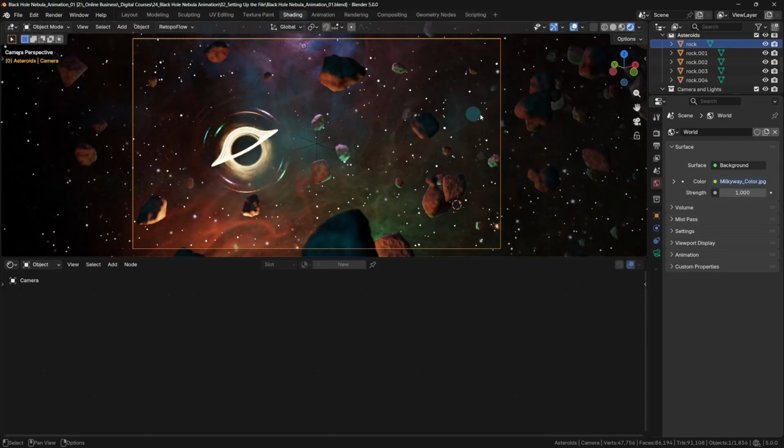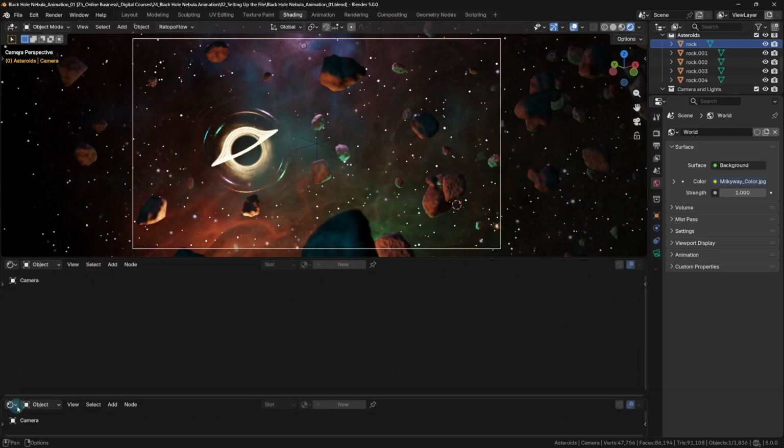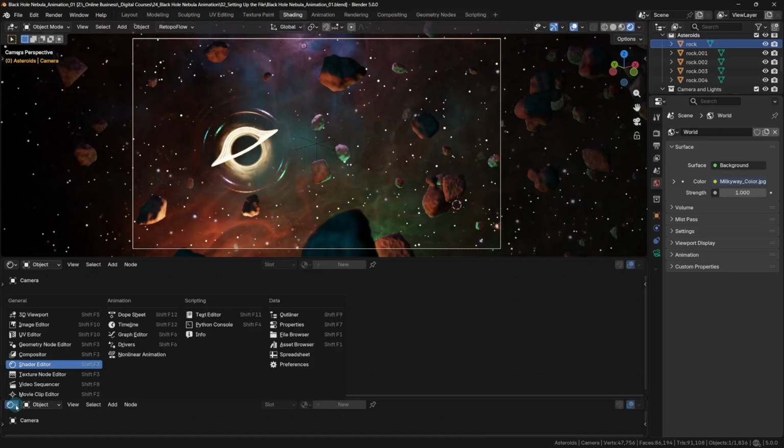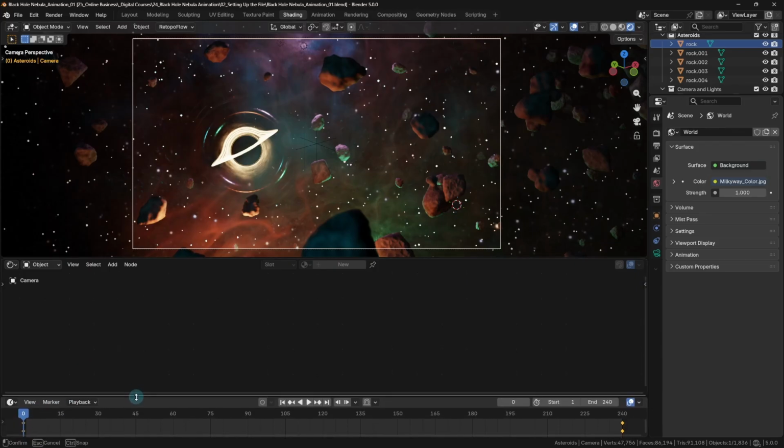Next, make sure you have your top viewport set to the rendered mode by clicking this button here on the right side. We'll also need to add a timeline to this workspace so we can actually see the keyframes that we're adding. To add the timeline, we can go down here to the bottom left and then hover over this bottom left corner until your mouse turns into a plus sign. Once it's a plus sign, we can click and drag it up, and we'll see it splits this view into two. So we'll drag it up to about here, and then we're going to click on this menu here on the left side that looks like a little circle. And then from this menu, we're going to be choosing the timeline found here on the second column, second from the top. And now with our timeline made, feel free to adjust the position wherever you'd like.